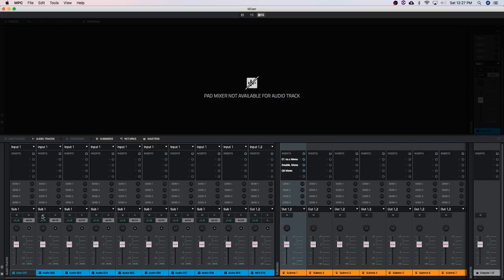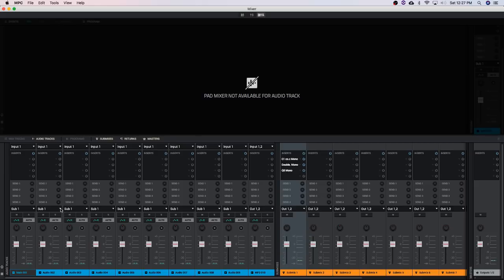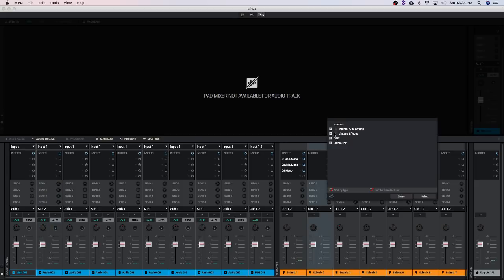So track 1, track 2, track 3, all the way up to track 9 is being sent to submix 1. Now, say there's a track, say on track 2, you don't want it to have these effects. You want it to have a different effect. You want to use something else for that track 2. Track 2 could be somebody else singing or something. You just want a different feel. So what you would do is you just go to submix right here, and you bring that over to like submix 2. So now track 2 is not going to have any of these effects. So you go to submix 2, and of course you would add your own effects.